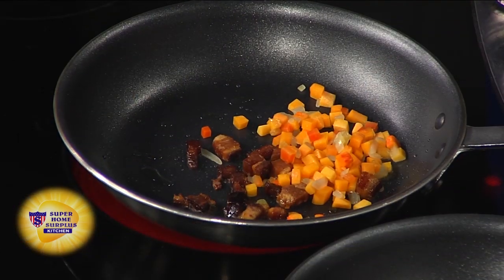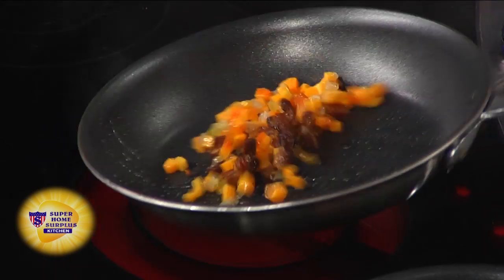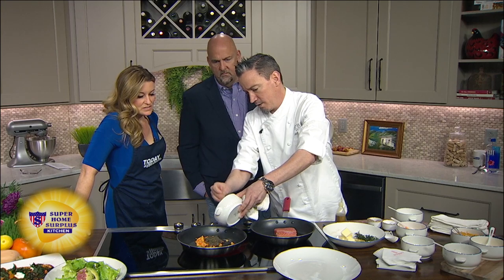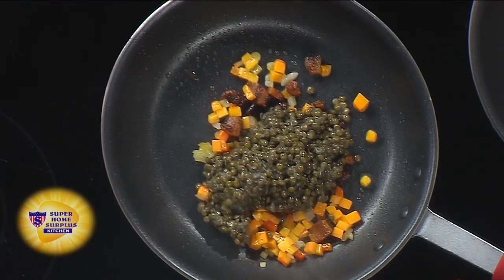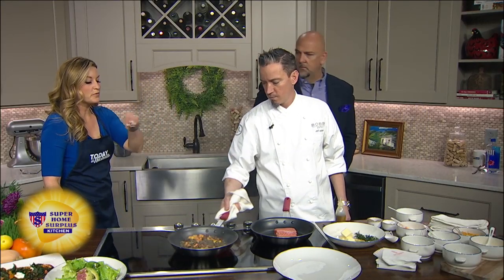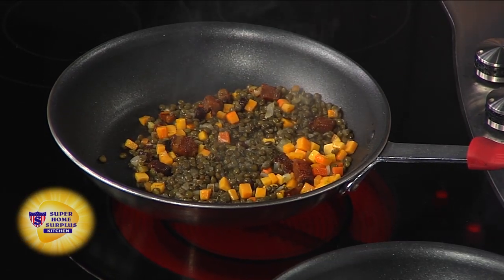Then we've got some butternut squash, some mirepoix, which is a mixture of onions, carrots, and celery. Give it a little flip. After that, we're going to add our lentils. An underrated legume, in my opinion, but very good for the fall and winter. When you think salmon, I don't necessarily think fall or winter, but with this side dish pairing, absolutely. It really fits everything that we're thinking of right now.